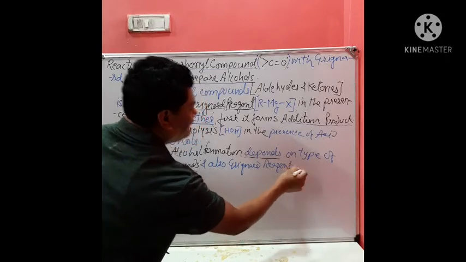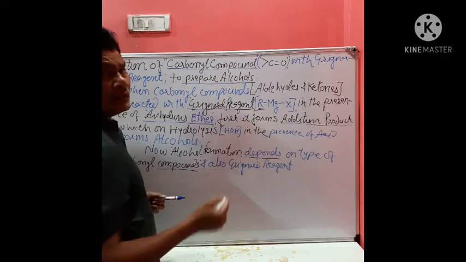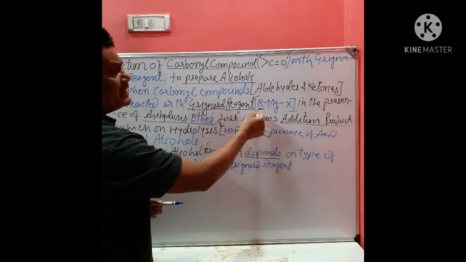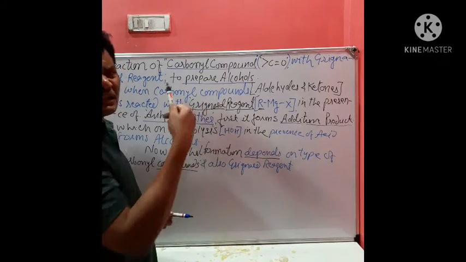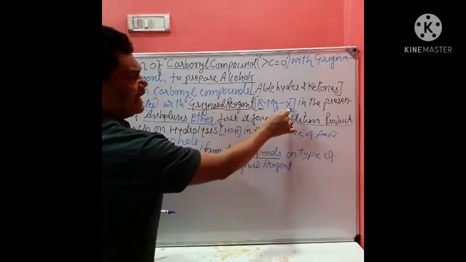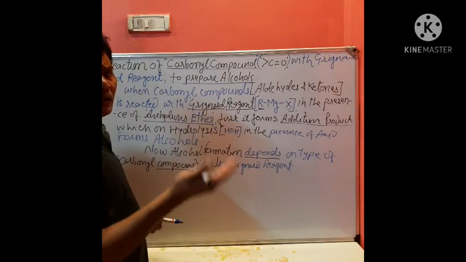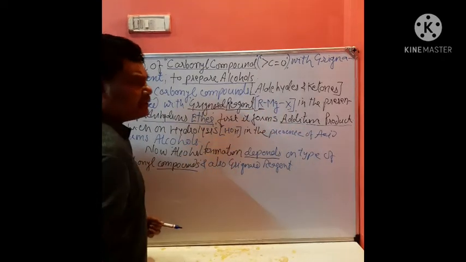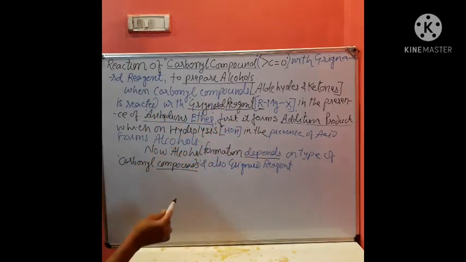Now why Grignard reagent? Student, here in the Grignard reagent, the R may be changed. It may be CH3, C2H5, C3H7, C4H9, or primary, secondary, tertiary, anything. Similarly, X may be Cl, F, Br, I. So it may be different. On the basis of these two reactants, different types of alcohol can be obtained. Therefore, this is one of the very versatile chemical reactions.